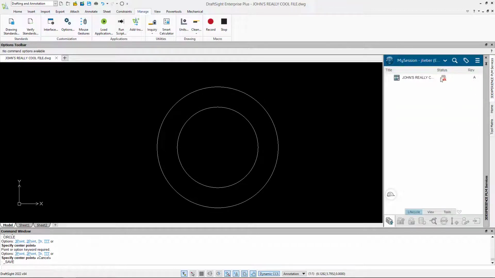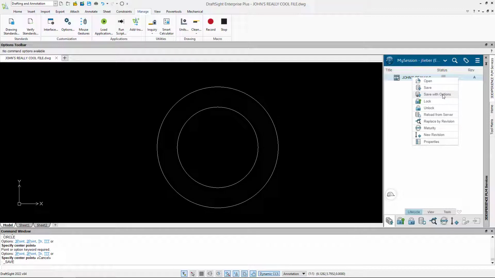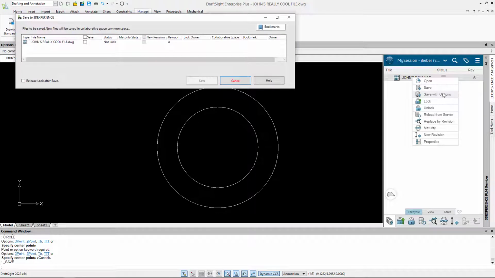And that is, I can just simply come over here to my 3D experience tab, and there's my file, and you'll see right here it says status with the little red exclamation point. That means it's not in the 3D experience, and all I have to do is right click on it and hit save. But what I want to share with you here is, what does this save with options do? So when I click on that, it's going to allow me to save this file to the platform. So there it is, there's my DWG file, and I can say, yep, I want to save this. You can actually batch save to the platform here as well.